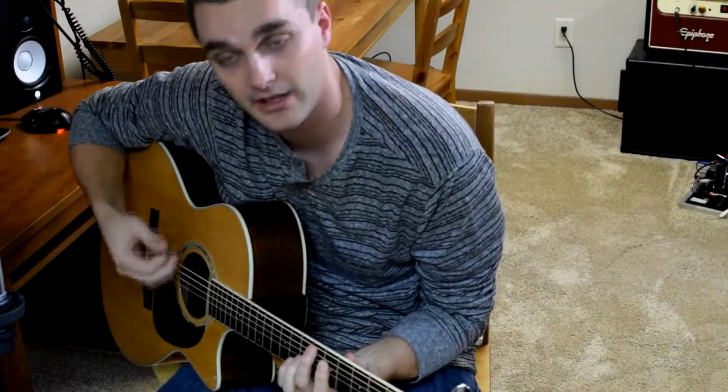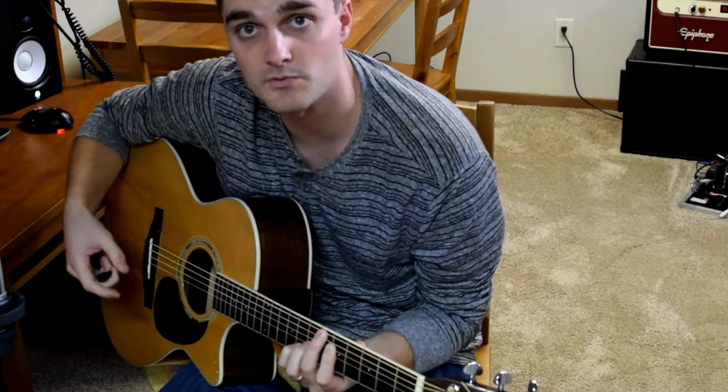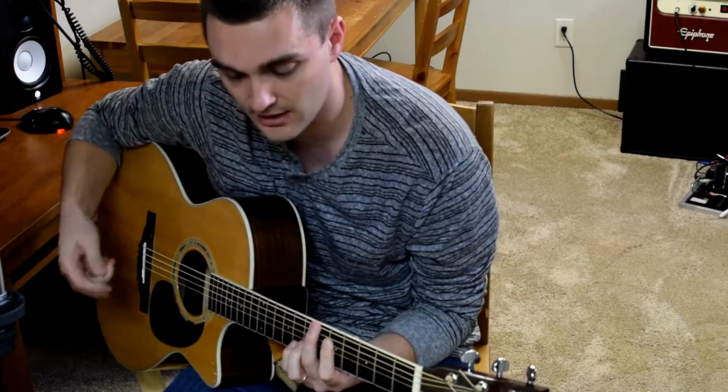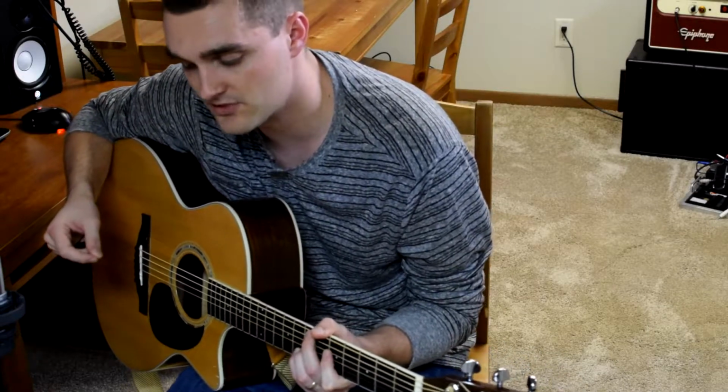So on the electric, you don't have that. The guitar itself, the body, doesn't make a lot of noise. It's more about the pickups. And then you drive that signal with stomp boxes and an amp that's usually pretty hot. So you have a lot more going on there in terms of boosting that signal.